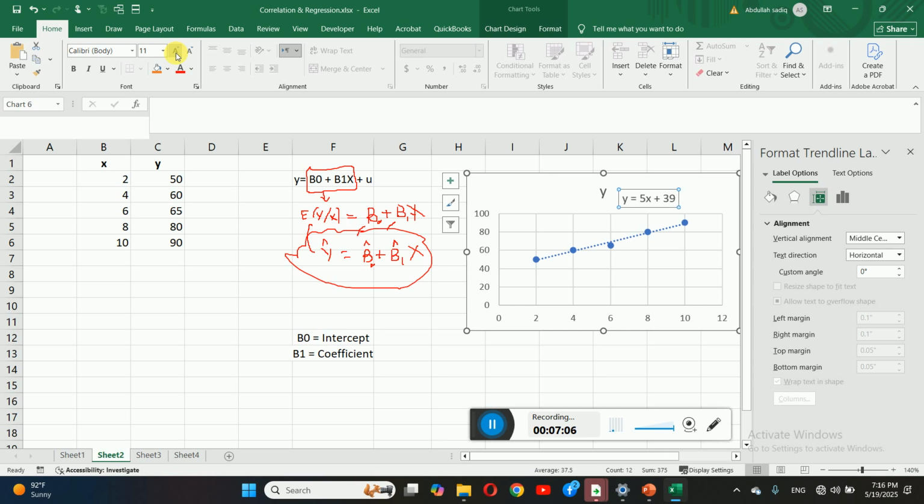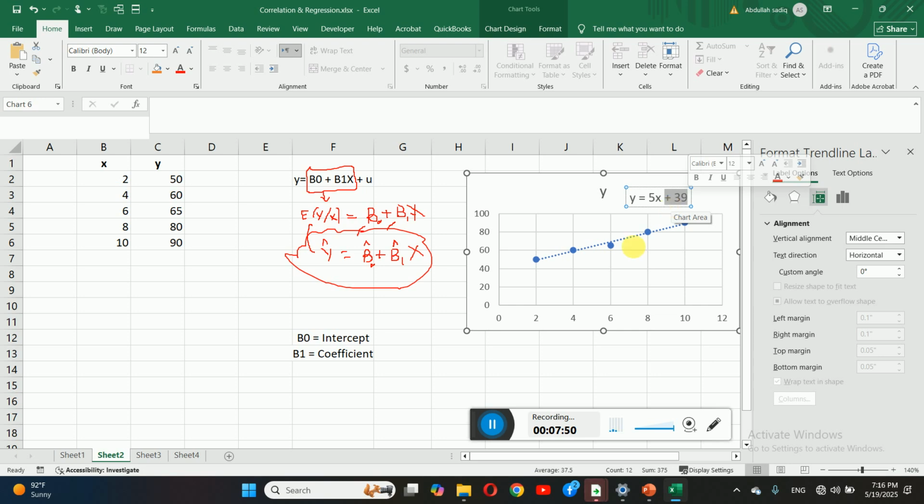Okay, just make it a little bigger. Dear students, based on this data, the beta naught or beta naught hat, this is also pronounced like beta and also beta, and beta is just the American pronunciation and beta is British. So the beta naught hat, this is 39, dear students, and this 5, this is beta 1. So what is meant by the beta naught? It means if x is taking the value of 0, then the beta naught is equal to 39. Okay, it equals 39, dear students.